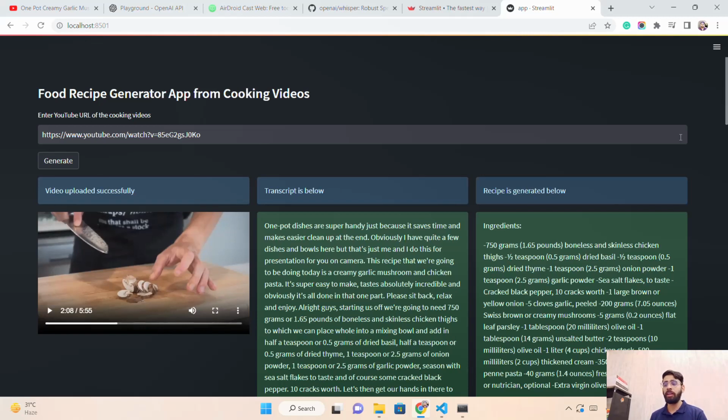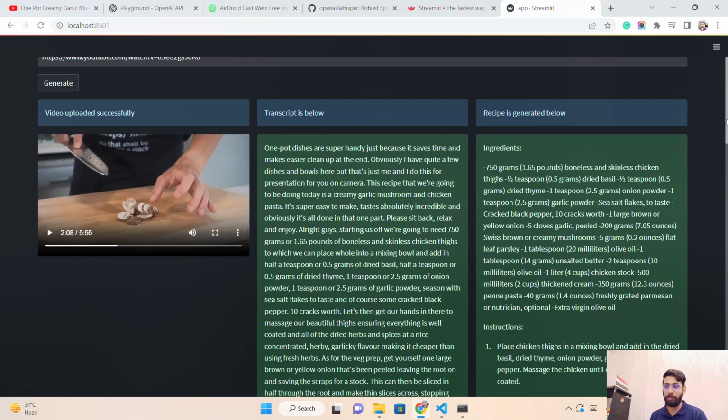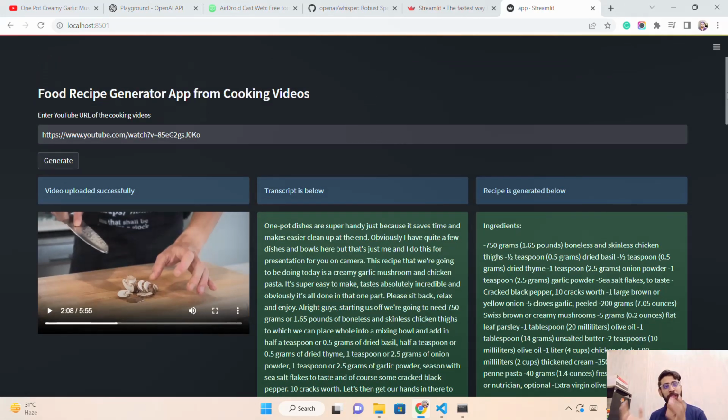Maybe you can add this carbon footprint logic, and also the tagging of the types, veg or non-veg. If you are doing it, please let me know. I would like to see what you are doing with this application. If you have got any inspiration from this tutorial video, if you have done something very unique, please tag me there. I would like to test it out as well. So this is what I have for this video, guys.